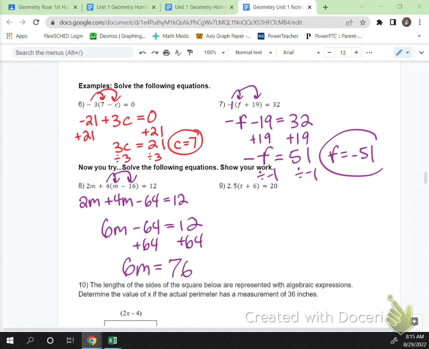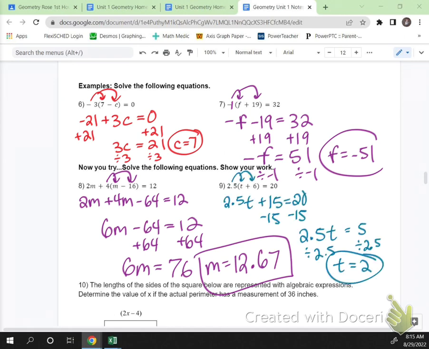Divide both sides by 6. What'd you get? 12.638. Oh, no. Is that why we're panicking? Yeah. We got a decimal. That's okay. Sometimes that happens. M equals, what do we get? About 12.66 repeating. Anyone know what 0.66 repeating is as a fraction? 2/3. Oh, good. You can leave it like this. That's fine. Because it's repeating, you should round up, right? Questions about this one?